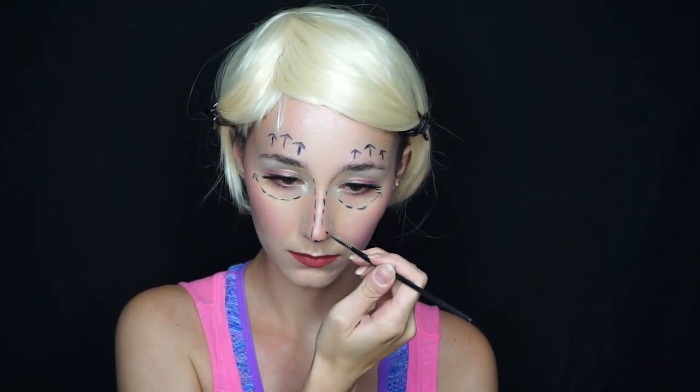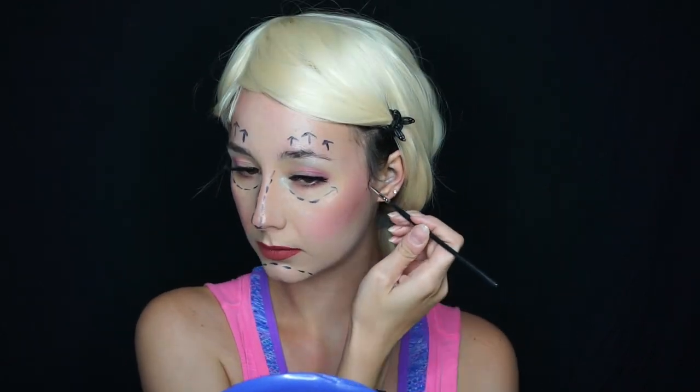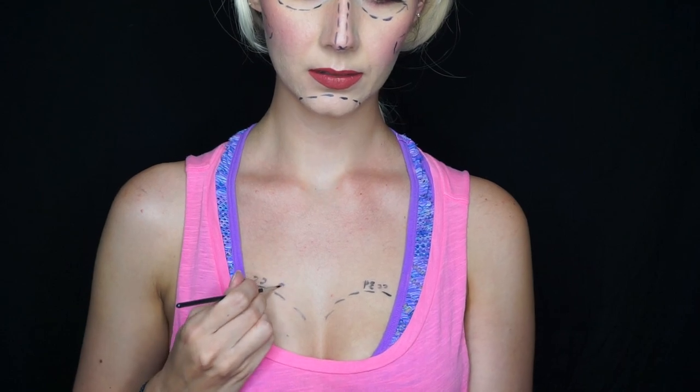So now I'm going to start the pre-op markings. She'd definitely want an eye lift, so I'm going to start by drawing lines basically across the eye — you can look up pre-op pictures, this is what it typically looks like. I feel like a plastic would also want a forehead lift, which is basically arrows above the eyebrows. They would definitely want some rhinoplasty, and definitely a chin implant as well. I feel like they'd also want a contour lip, and they absolutely, most definitely would want a boob job. That's pretty much what a plastic would want, so now let's get into more of the fun stuff.